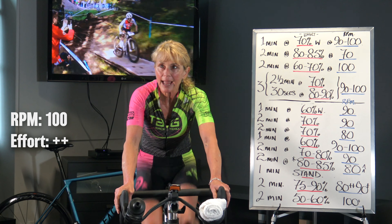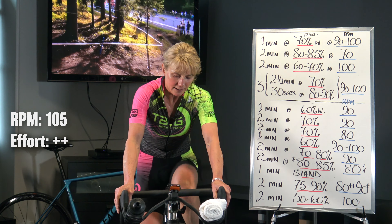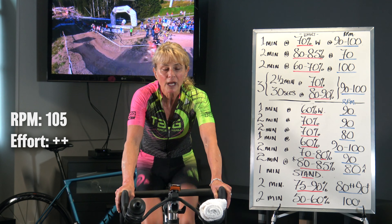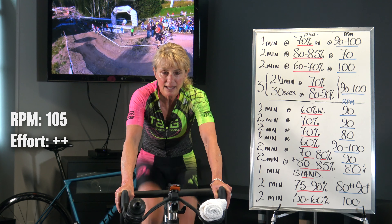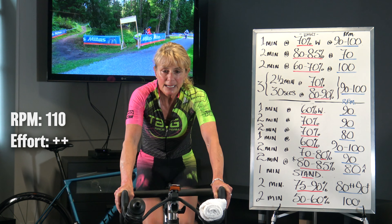Let's bring that gear up. Hold the cadence at 80-ish. I know it's hard on some of the regular bikes where you're just using your gears — close approximation is fine. Bring the gear up, back to close to your 7 out of 10. If you're using wattage or numbers, you'll start to see the same number but it feels different. If you're using heart rate, you might find it stays generally the same because of the slower cadence — not as much cardiovascular ramp-up.